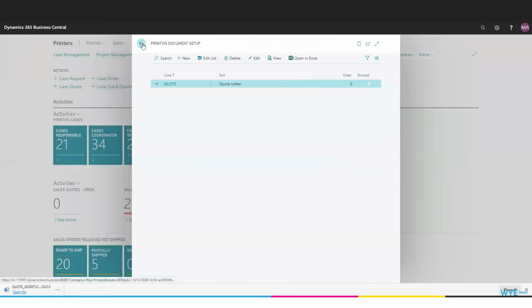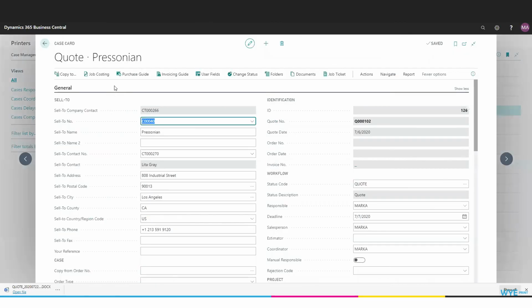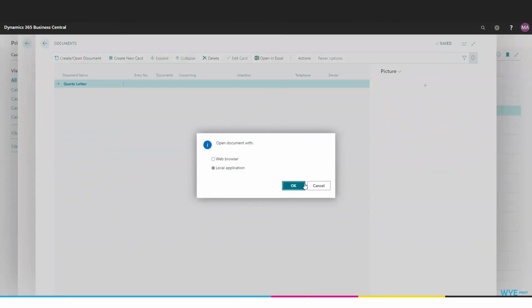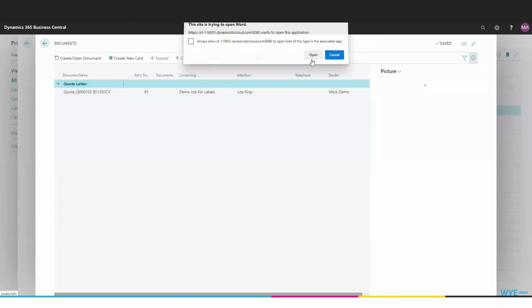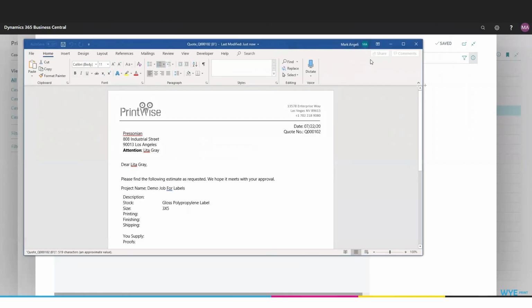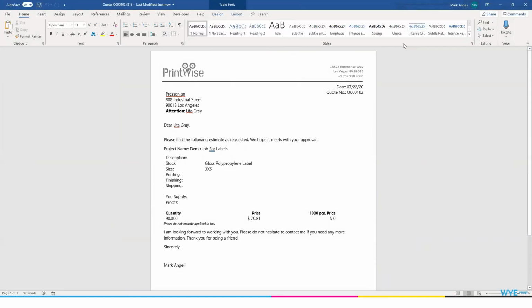So to view that new template really quick, we'll go to case management and we'll take a look at a quote. Now if you make a change to a template, you will have to generate a new quote letter. If you had already generated one, it will not change existing quote letters. We'll open this locally in our Word. You can open it in the web browser. However, it does not always display properly if it's in the web browser. So I like to generally open it in my local software. So you can see there where I had attention bolded, it made that bold, and there's the line that we added, thank you for being a friend.